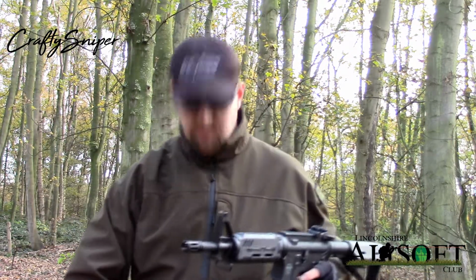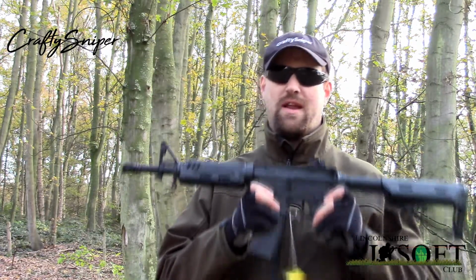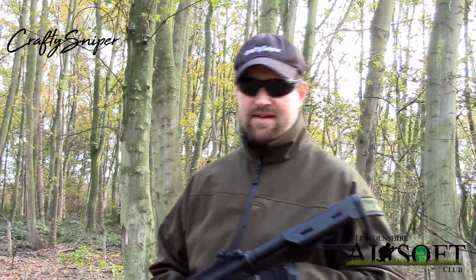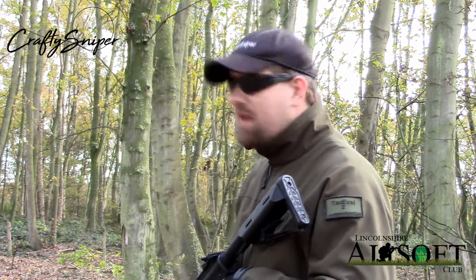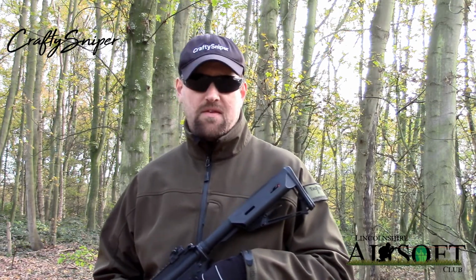That's a torso-sized target. So I'm here, obviously a little bit below where the camera is. It's quite a small target, and this is a literally brand spanking new rifle. So at 40 meters, yeah, you're having a little bit of trouble trying to hit the target. Because the 40 meters was, let's face it, a bit of a fad, I'm going to go a bit closer, and I'm going to show you what happens at 30 metres.